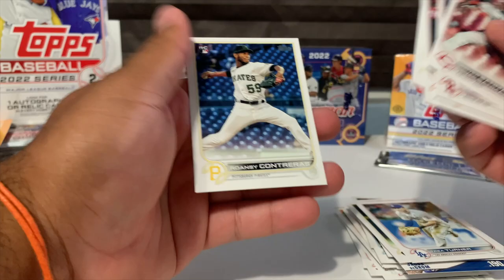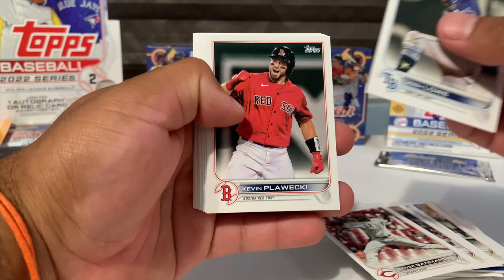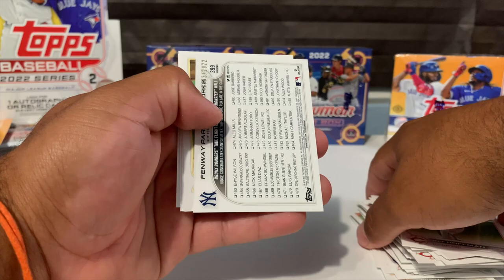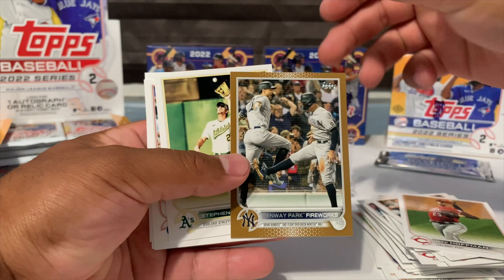I don't know if any of those backwards cards were photo variations. So if you guys know, let me know in the comments. Josh Lowe, Jacob Robson. We got a Jeff Hoffman. Let's see. Ooh, here's going to be our first numbered card. And we got a Fenway Park Fireworks for the Yankees, numbered to 2022. I will take that. That is a nice looking card. Let's go ahead and just put this back here. Bam. We're on the board with numbered cards.